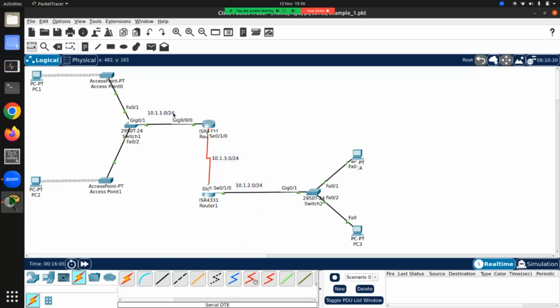So now let's try to ping from a PC in a wireless network to a PC far away in a wired network. These networks are connected by routers. These routers are using a different interface.